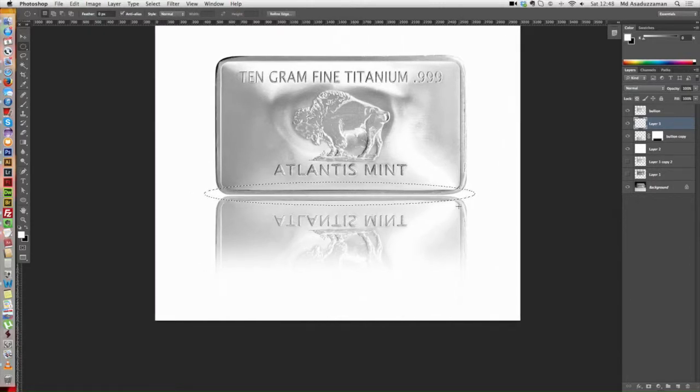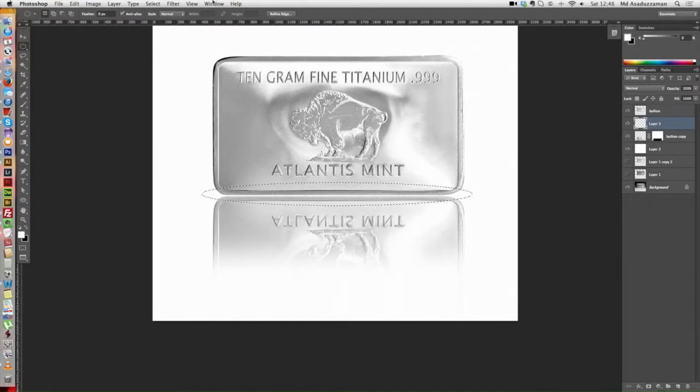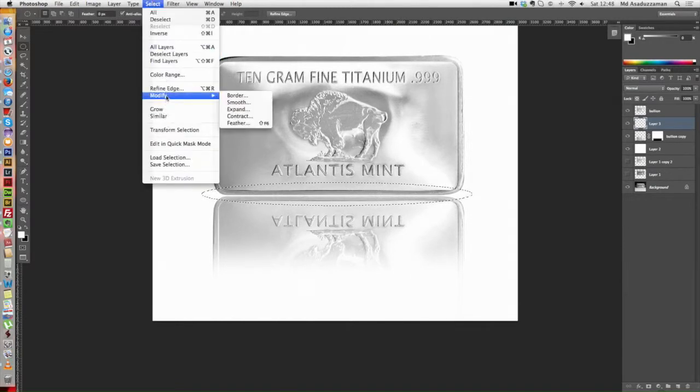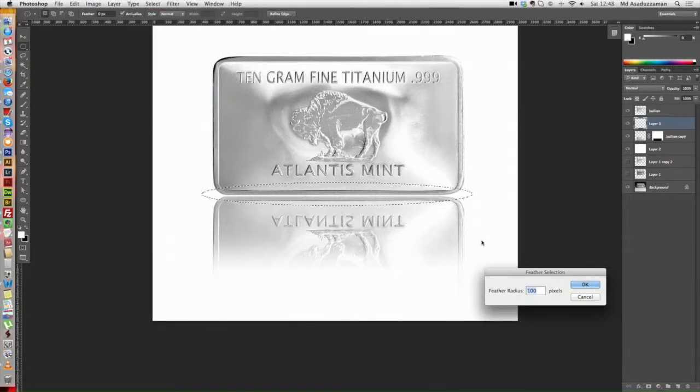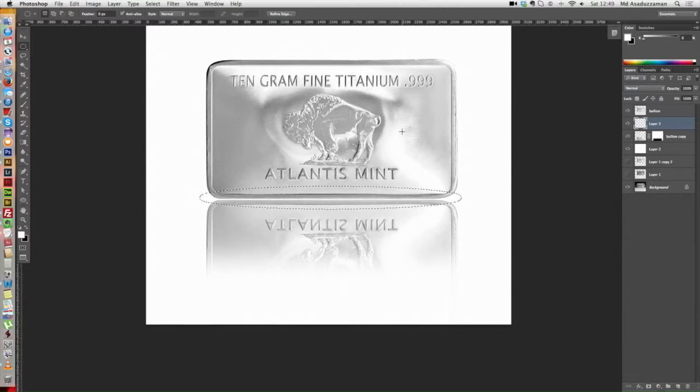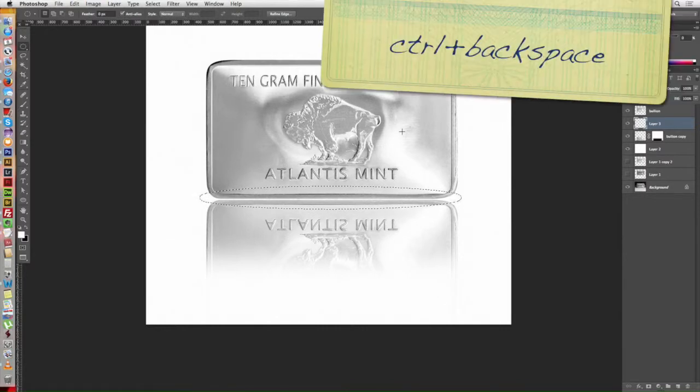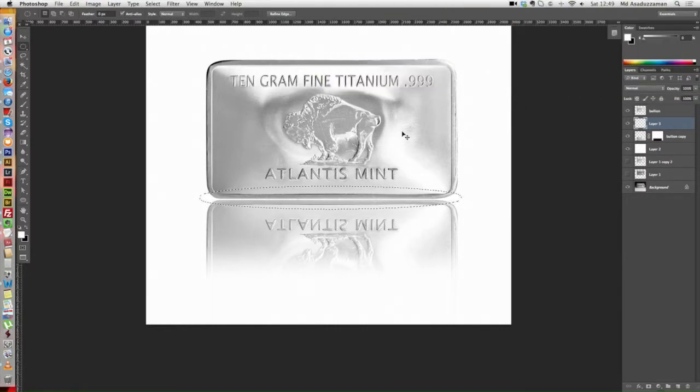Once we have selected this area, we need to go to Select again and apply feather, and this time the value we're going to use is 30 to 40, something like that, but I'm going to stick with 30. And then click on Control or Command on your keyboard, and then the backspace button, and it should give you this effect.